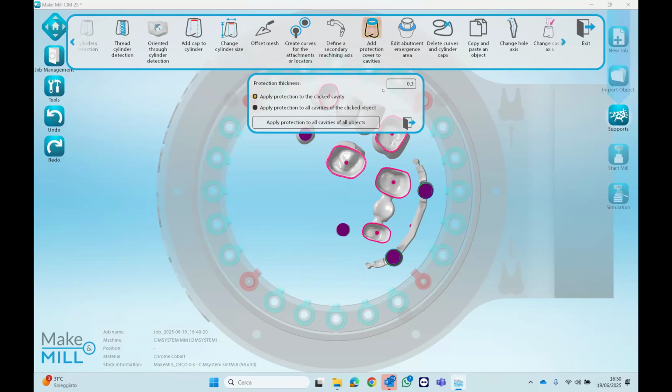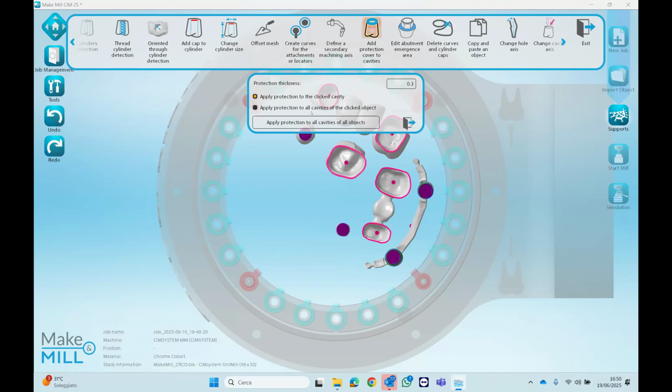In this case, you will have different options where you can work on the cavities. The first thing you can see is the protection thickness. So you can change this thickness however you feel, or better, what you need. I mean, 0.3 is usually good. 0.3 is what people usually use.